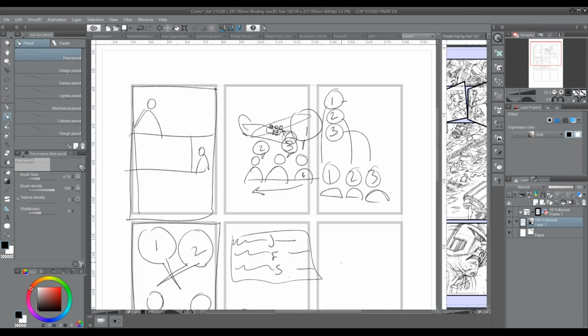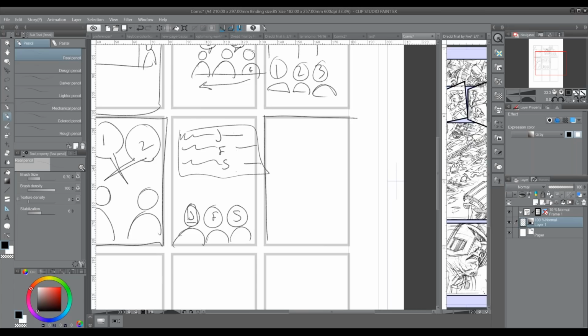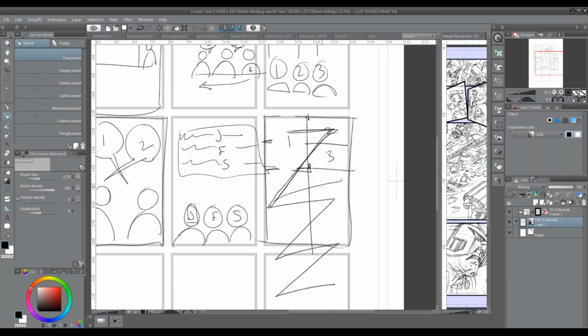The other thing I would say is don't get too clever with panel borders. Make sure they're nice and simple. Try to avoid doing things like this, where what you've got is 2 panels stacked and then a third one, so 1, 2, 3. The reason you avoid that is because it's very easy to misread that as 1, 2, 3. So it's a simple little thing. It's actually okay to do it the other way around, 1, 2, 3, because you can't really get that wrong. So you're always reading in a zigzag. It's sort of left to right and down, left to right and down, left to right and down. And so you're always trying to think about zigzags.